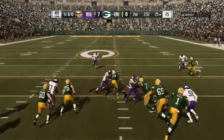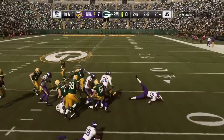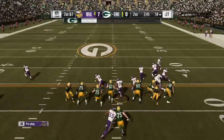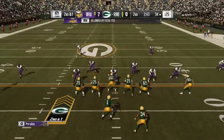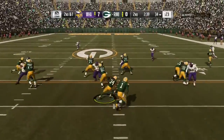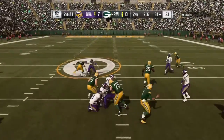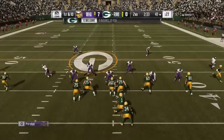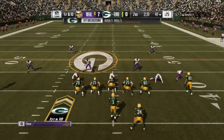Get in there. It's Williams. And he'll take this up near the 35, maybe the 34. 9 yards is the pickup there, and they'll have a 2nd and 1. First play of the drive, let's give credit all around. Excellent blocking, but the guy carrying the ball, he was the finisher. A really nice run. It's a 7-yard gain there, and it's good enough to move the chains.